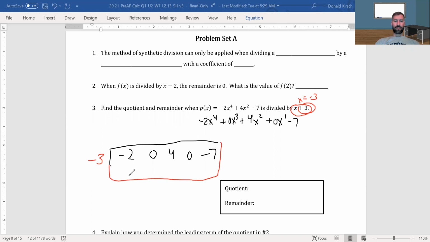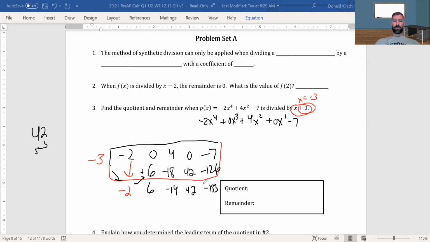Okay, so I bring the -2 down. And then what do I do with that -2? I multiply it by 3. I put that right there. And then I add these two straight down. And then I begin the process times -3. Multiply straight down. I'm going to get some big numbers here. Multiply times -3. It's going to give me a positive 42. Add down. Multiply times -3. 42 times -3. Is that 126? And that gives me -133.